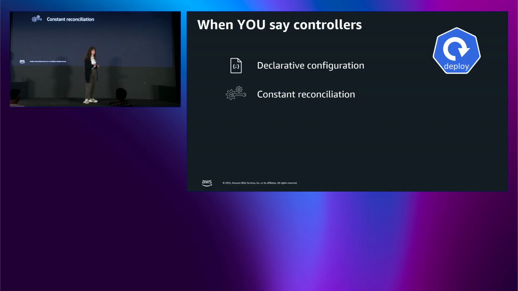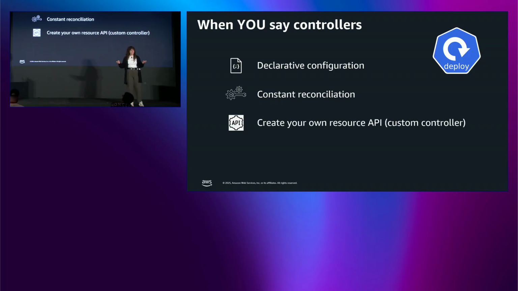And since version 1.16, I can now create my own APIs, my own custom controllers, right? So I can actually build anything. Now, today there are even controllers to order pizza. So why not control my cloud resources, right? Okay, but a question that I have: if I can write a controller, should I? Well, I need to write it, I need to maintain it, I need to update it.